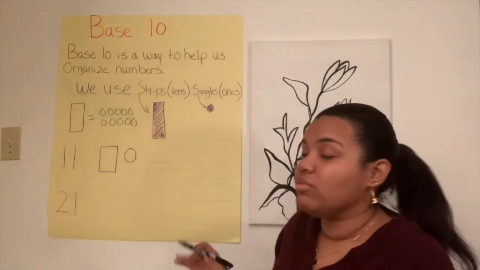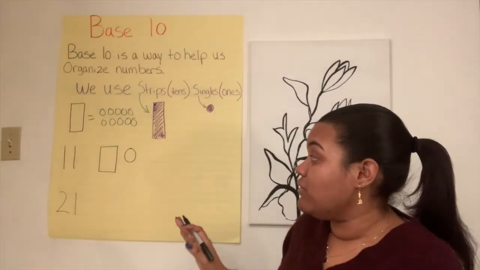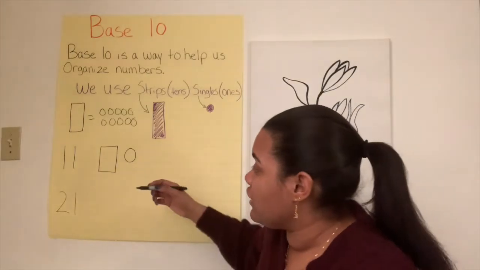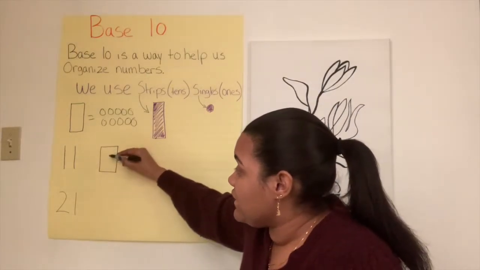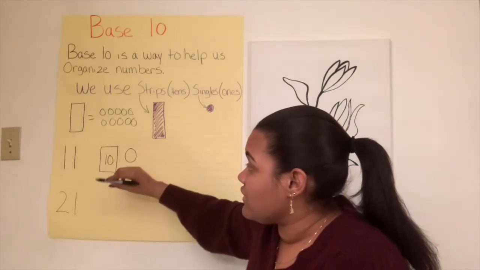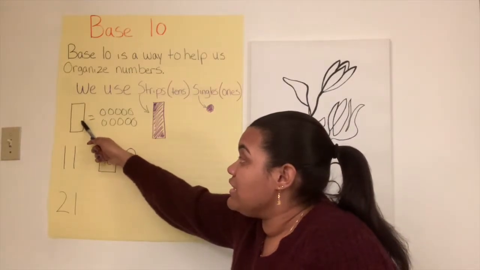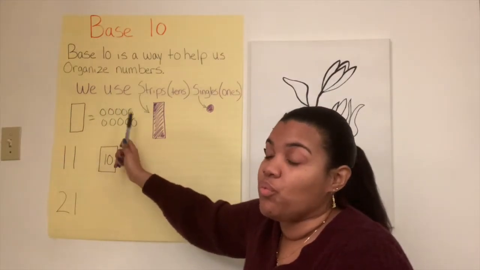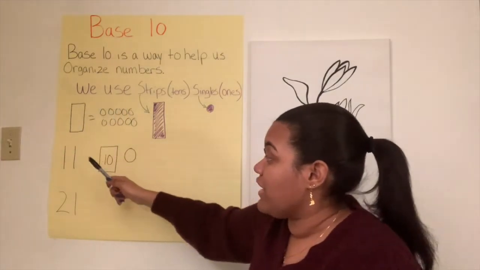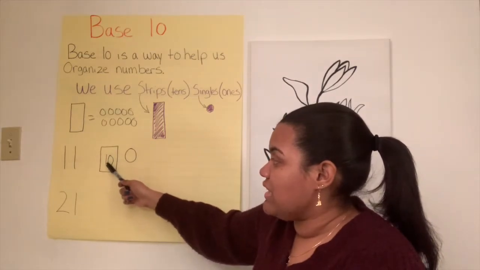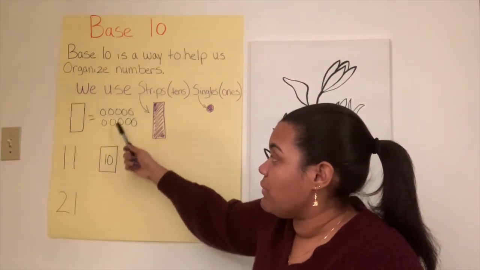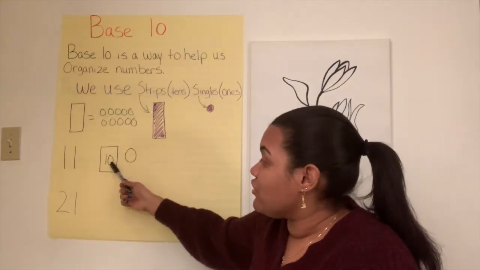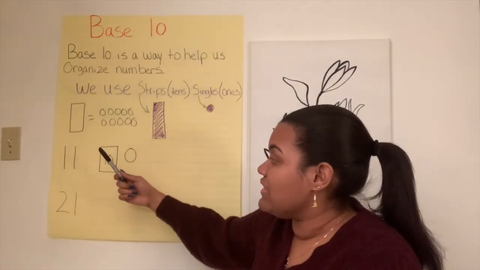There we go. So we did that. Now, we just have to label because we always label just to make things very clear. So we're going to put 10 in here. And like I said before, in every strip, there is 10 singles or ones inside every strip, okay? So we know that this is 10, and we put the 10 in the middle to remind us that there are 10 ones inside of here.